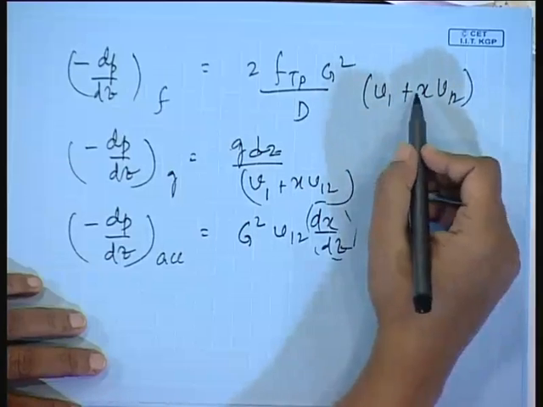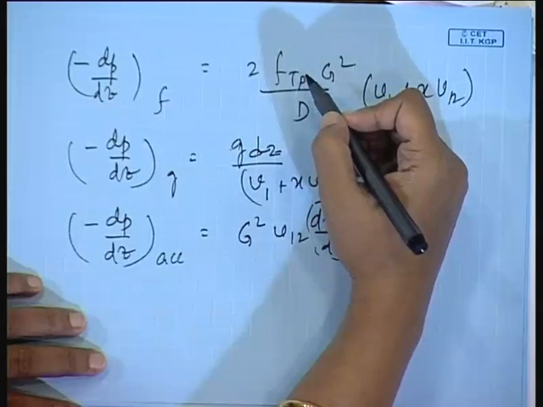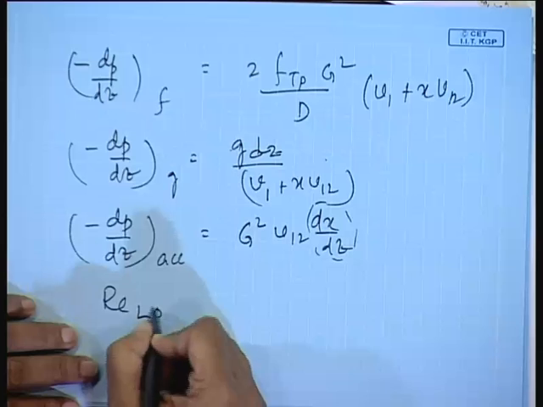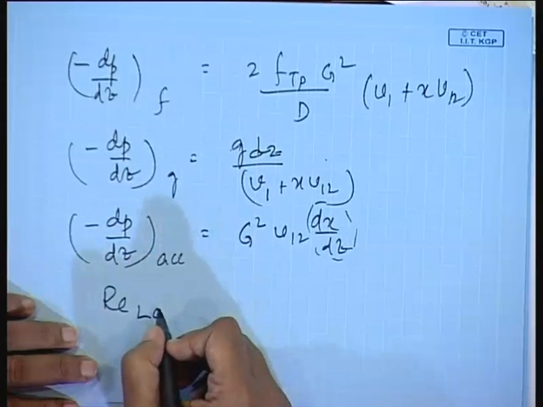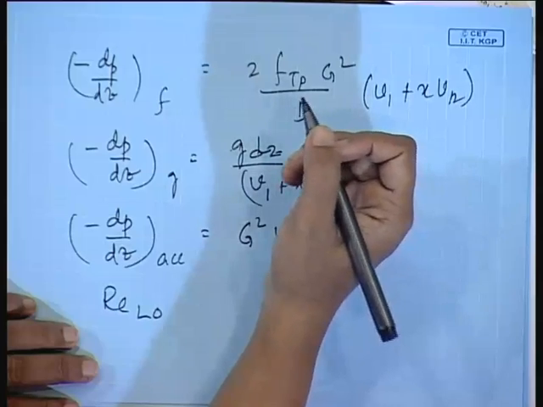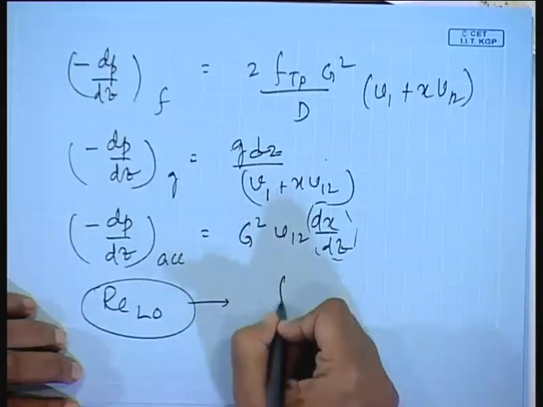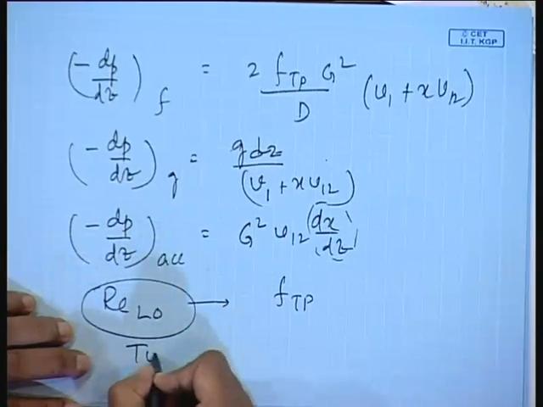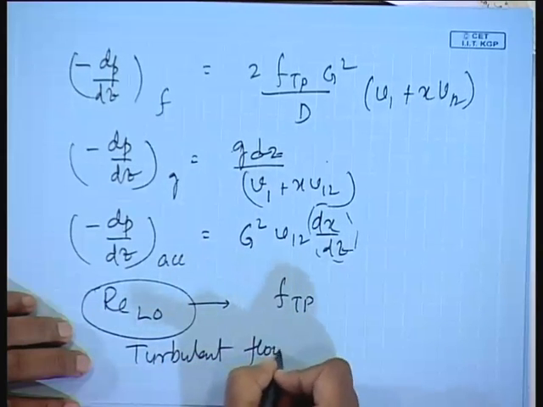Fine. So, you know that more or less everything you know except f_TP. Several students were having problems with f_TP. So, how to define f_TP? More or less in this particular case, what you can do is you can find out the Reynolds number, and you will find that the Reynolds number is very high. And one more thing, since here water is entering at saturated condition and it's flowing up, for this particular case, we can find out Re liquid only, because at the entry condition it's just liquid. Okay. And based on this Re_LO, we can find out the f_TP. Usually for the condition that I have given, your Re_LO will lie under the turbulent flow conditions.